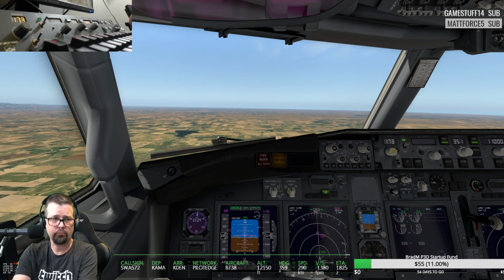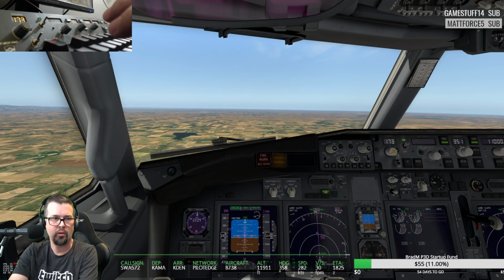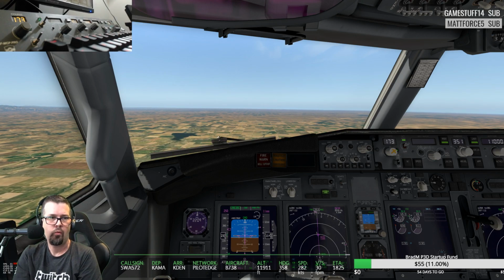So you are able to maintain the separation with the terrain yourself. 6 Juliet, Roger, in about 5 miles I can get you down to 3,000 for an I4.